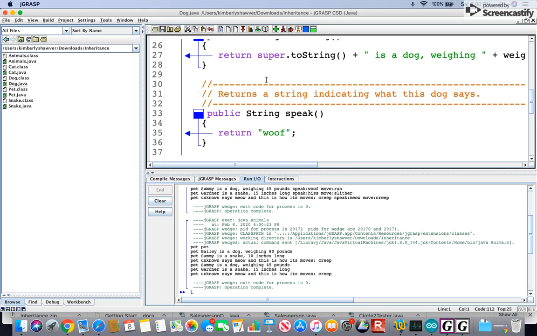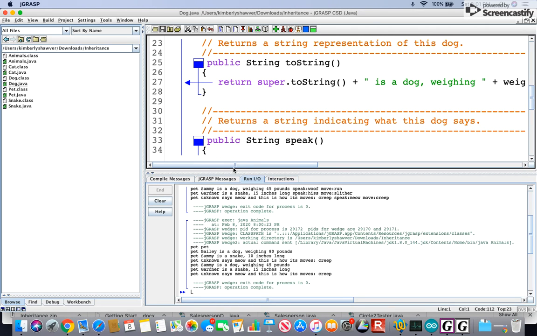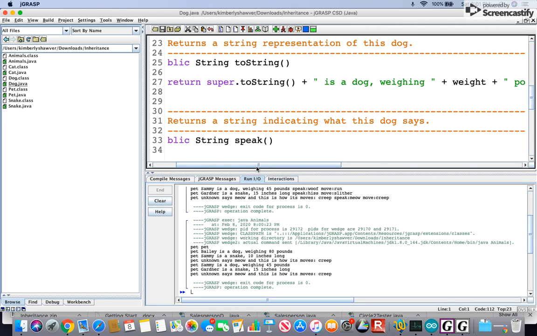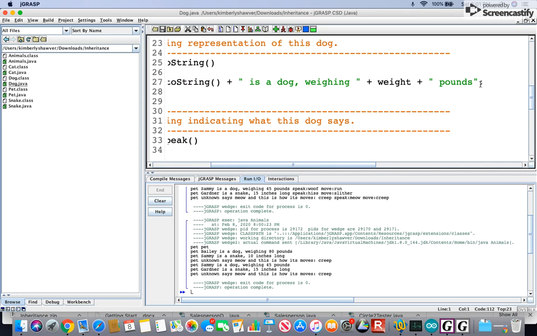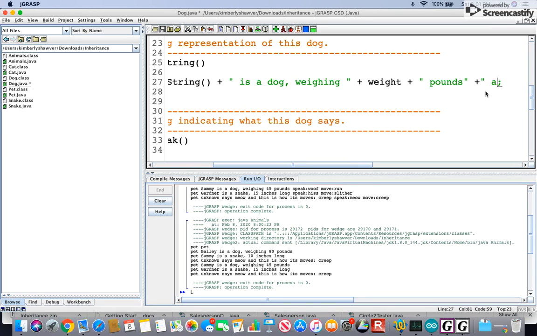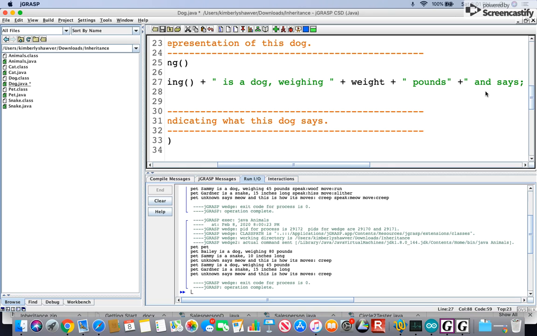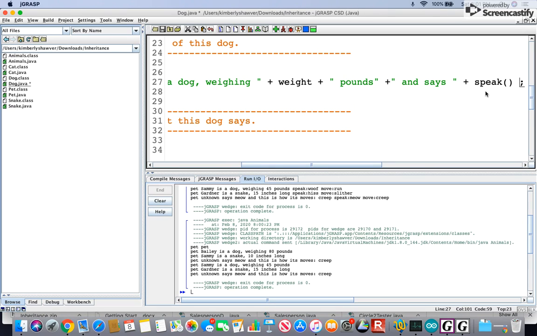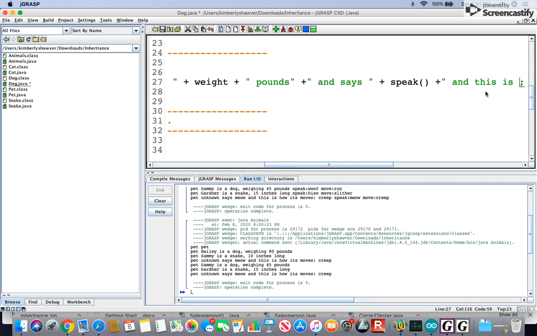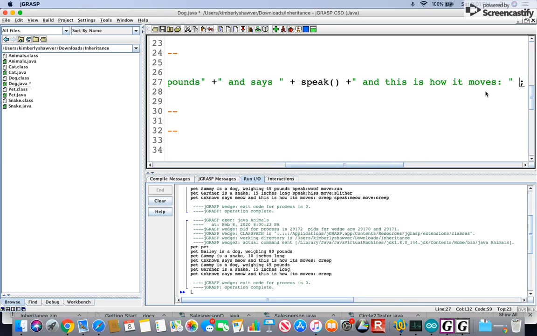I'm going to modify this by saying its weight is so many pounds, concatenated with "says," concatenated with speak, concatenated with "and this is how it moves," concatenated with the move.